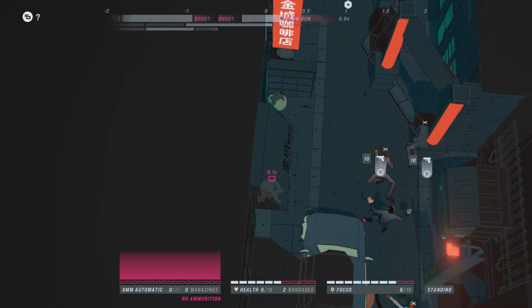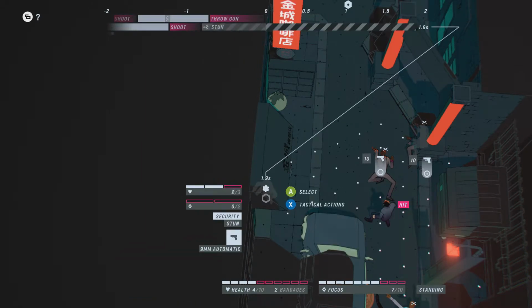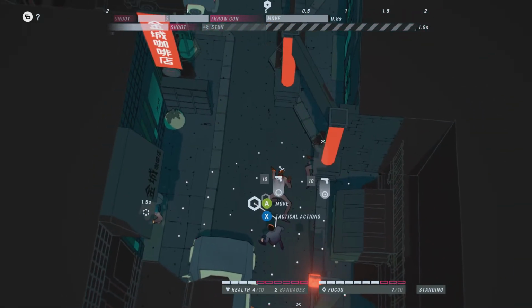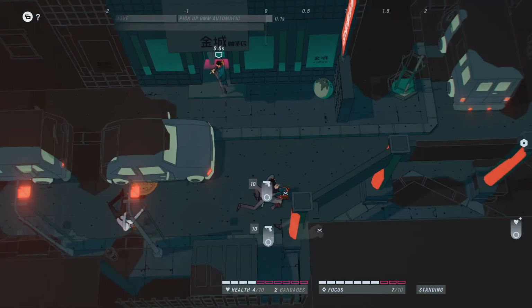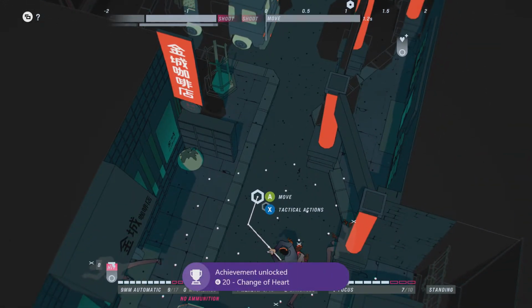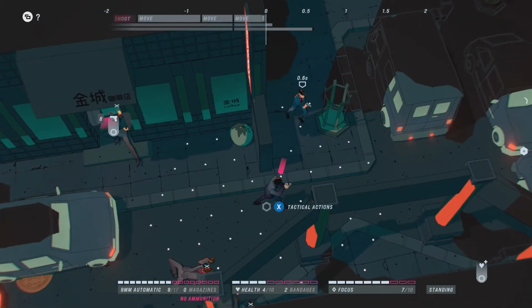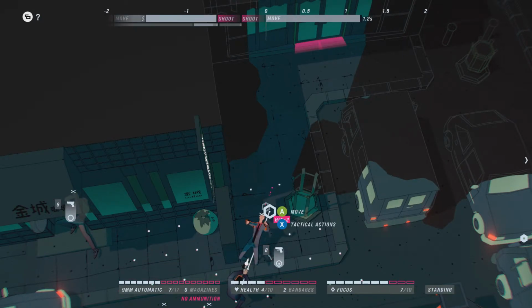I've got no bullets! Throw a gun! Grab a gun. There we go. Oh, got an achievement. Change of heart. Kill someone using two or more guns. Oh, okay. Woohoo! Owie!